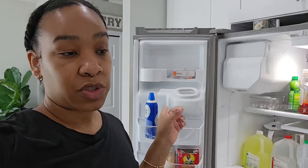I do have some clothes in the washing machine. I need to throw them in the dryer, and then I need to get my other basket. But that's actually in the bathroom in the room where Jay just cleaned, so I'm going to give it a few minutes. Then I will probably go back in, get that basket, and continue washing those clothes. But yeah, let me get this fridge cleaned up with you guys really quick.